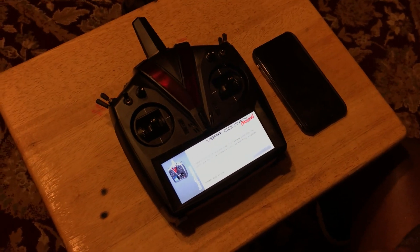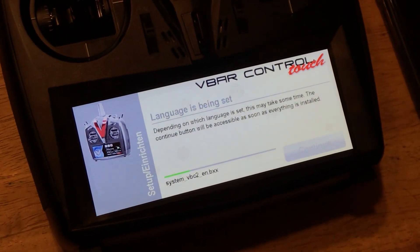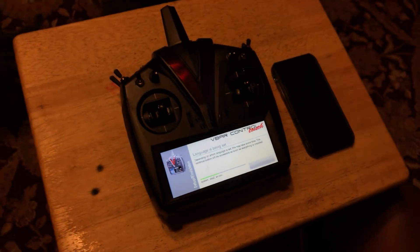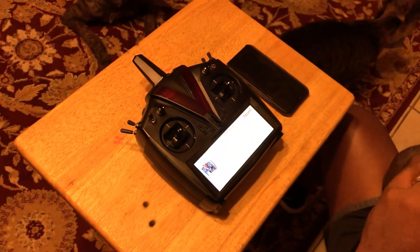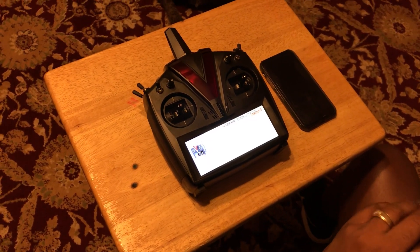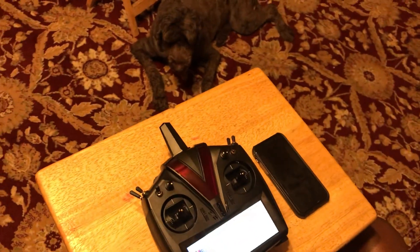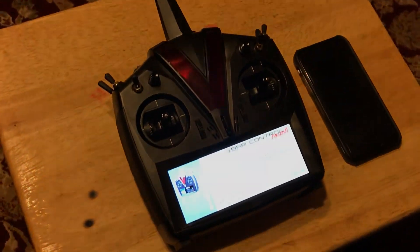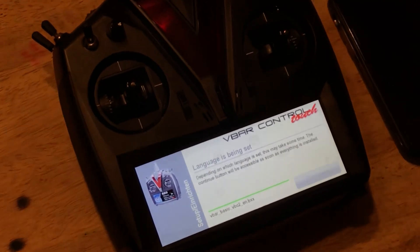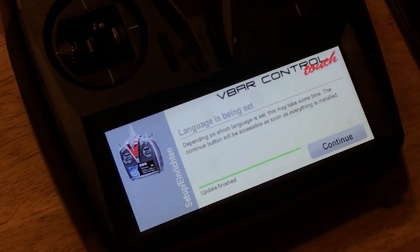So this is almost done. Now it's going through the system boot — basically the same thing it does with the manager. It goes through each system part and starts the download, the checking, and all that stuff. The speed at which this works depends highly on how good your Wi-Fi is. If your Wi-Fi isn't good, it'll take a while. I've heard people say it takes eight or nine minutes to update a Neo — that means your Wi-Fi is just not very good. It should only take a couple of minutes. The update's finished and now we can hit continue.